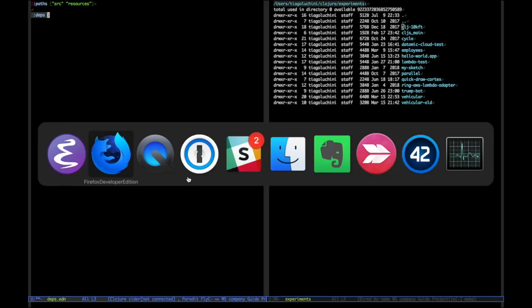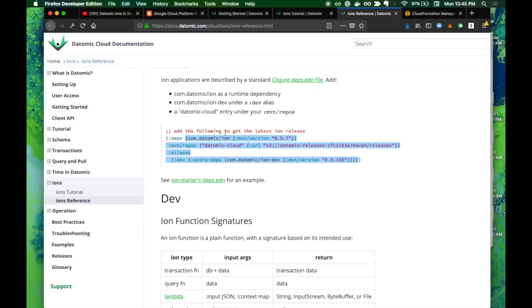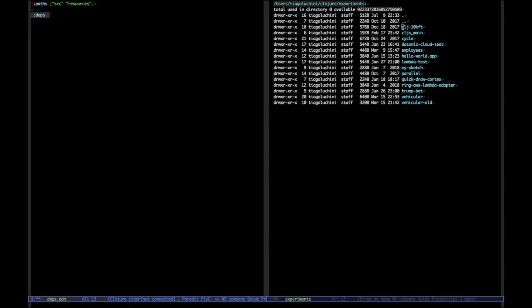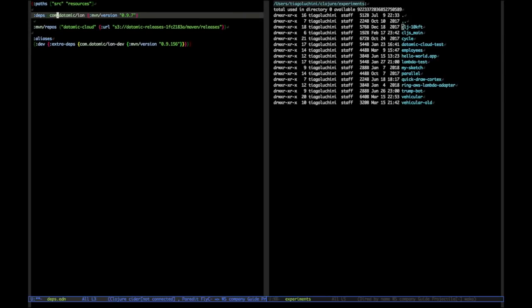And in terms of dependencies, I haven't memorized yet, but the Ions reference, there we go, it's even selected. Make sure this is selectable. There you go. And what this is doing is nothing really rocket science, basically. It's just adding Datomic Ion itself as a dependency for production.